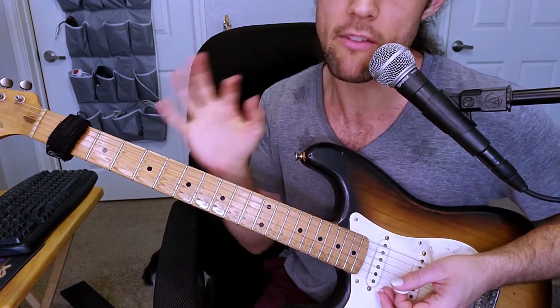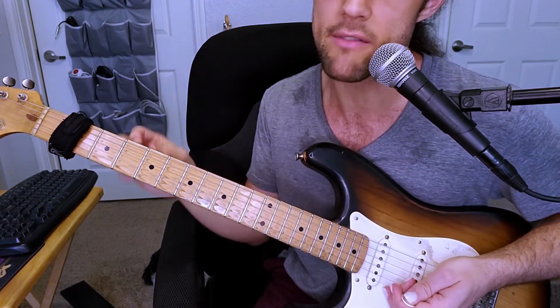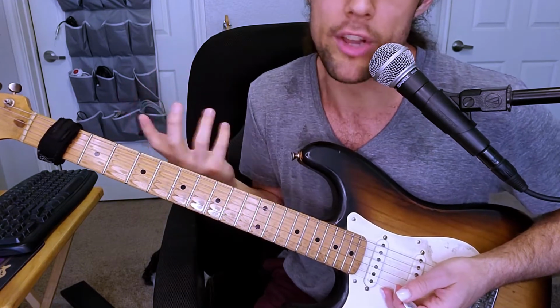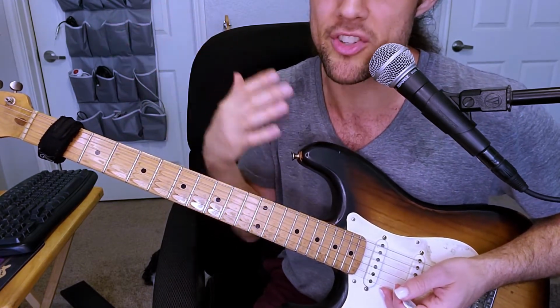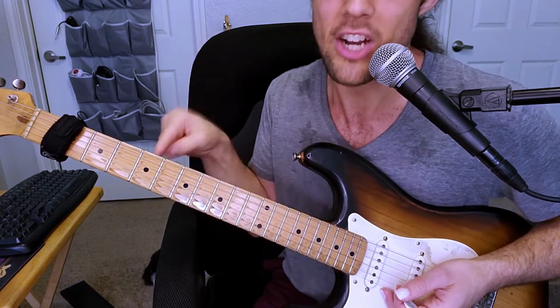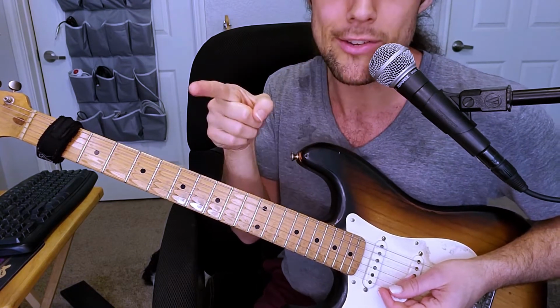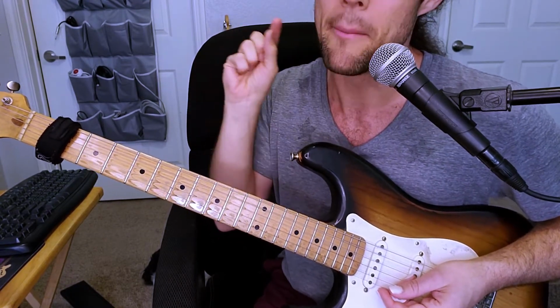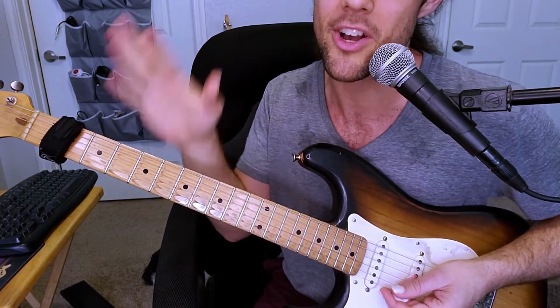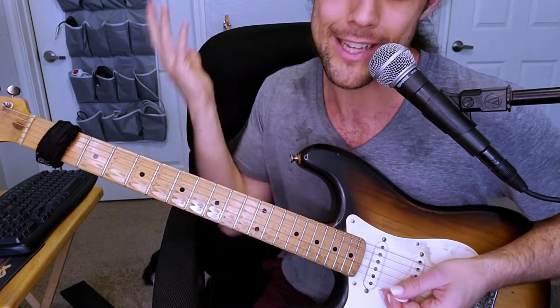This is an unbelievably common progression that you'll hear tons in jazz and R&B and funk, etc. It's actually really common. I hear it a lot in modern pop. There's I think a Demi Lovato song that's been on the radio for the past year that does literally this exact progression. I think it's called Not Sorry. So if you want to check out this progression being used in a super popular pop song, it's actually happening in the chorus of that song. So it's really, really common. So check that out if you want.